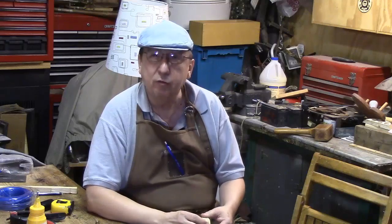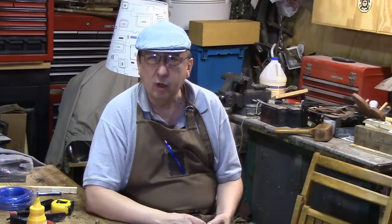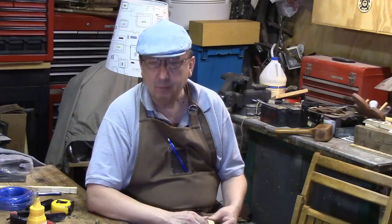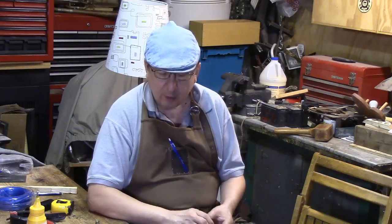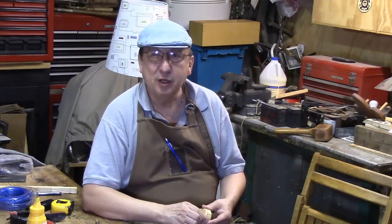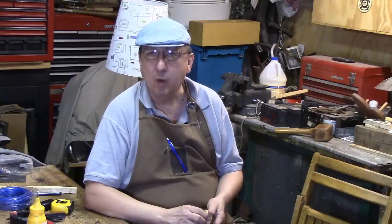I was listening to Carl Jacobson in one of his recent videos, and he was talking about how only about 3% of woodworkers are also wood turners. And he describes the wood lathe as one of the most versatile tools in the workshop. And so today I wanted to do a little project where I'm going to use my wood lathe to repair a lamp that my wife bought recently.